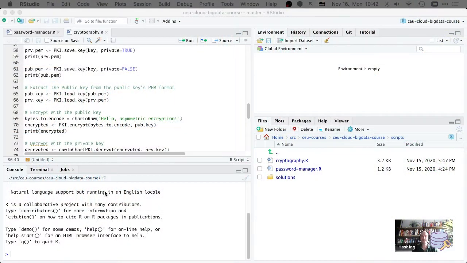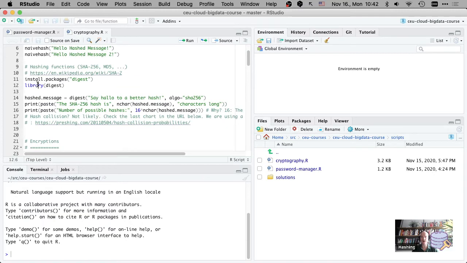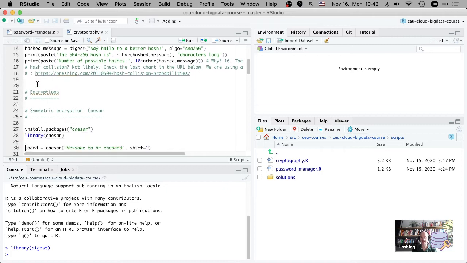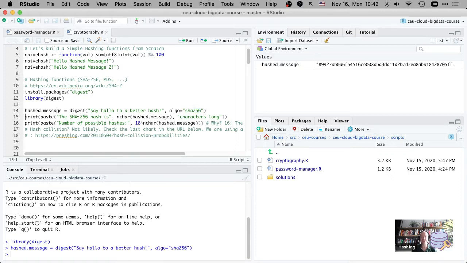Okay, so that's hashing, a pretty basic concept, and we checked some of the hashing algorithms. One was here in R, for example, the so-called SHA-256. You can get to this by using the digest library. If I execute it, I can just say hello and hash it.